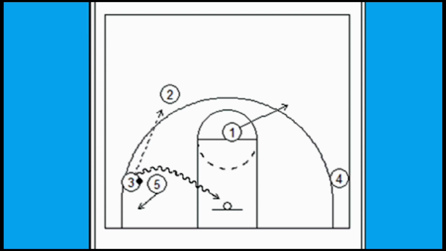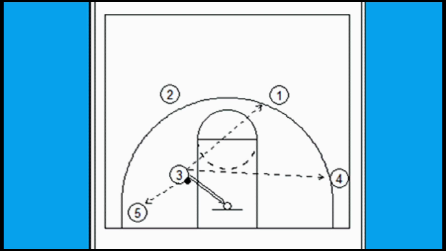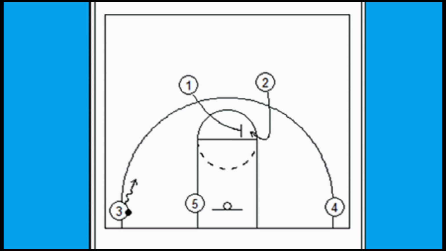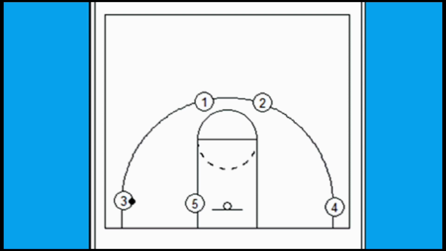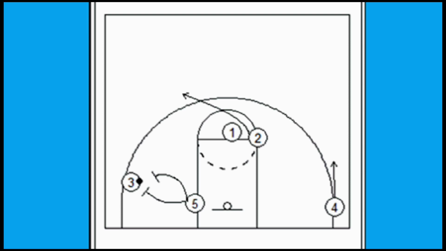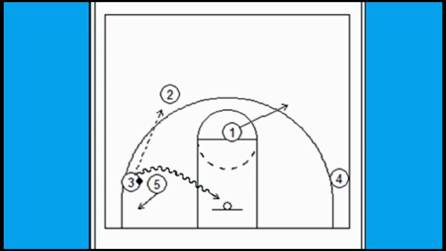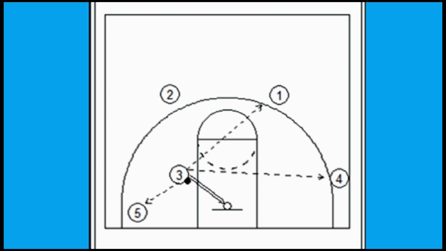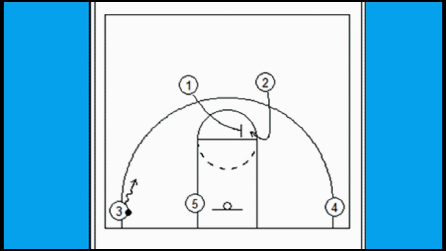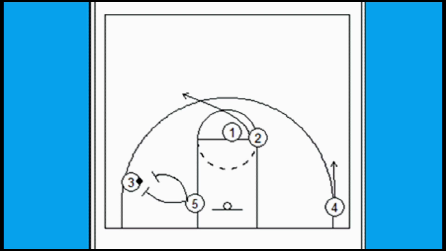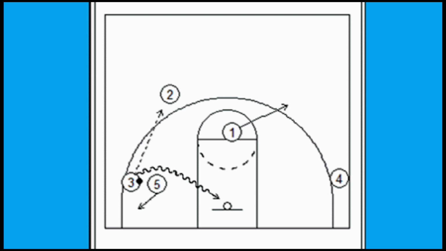If you want him to go baseline for a drive to the baseline, then you've got to get number 5 to put his back to the bottom left-hand corner, again giving a nice wide angle for a screen taking place there. Teaching point for number 4: make sure number 4 always stays at the level of the ball. So if number 3 goes into the corner, number 4 is staying in the corner, so he's got that baseline to baseline safety outlet pass for a good quality shot.